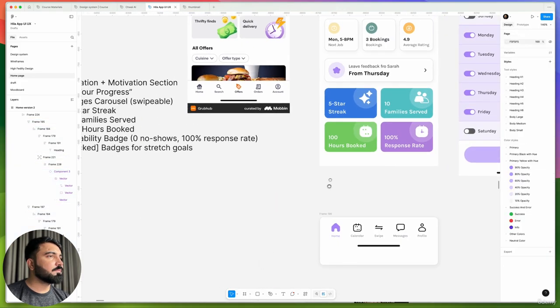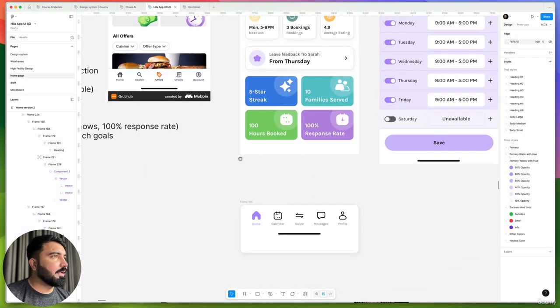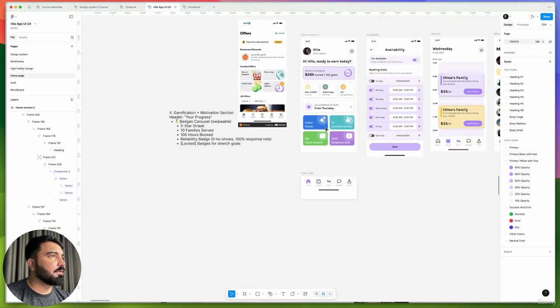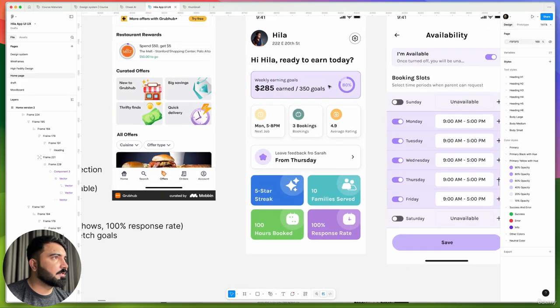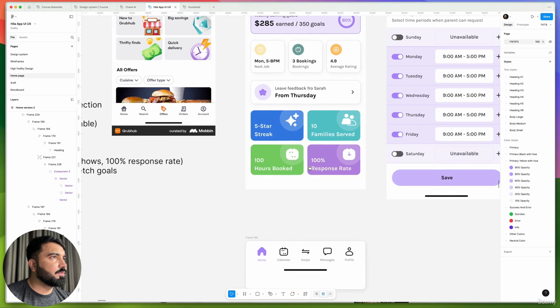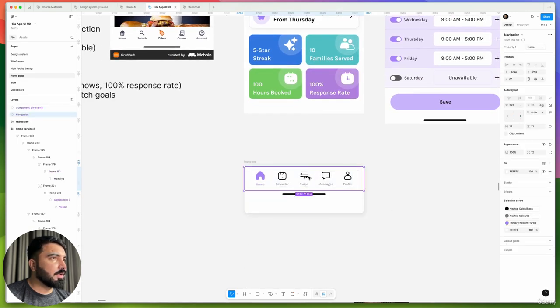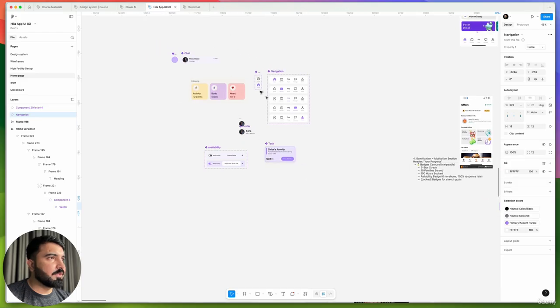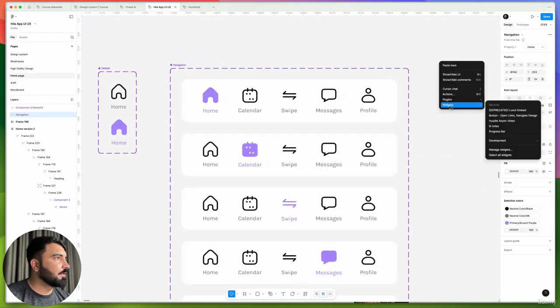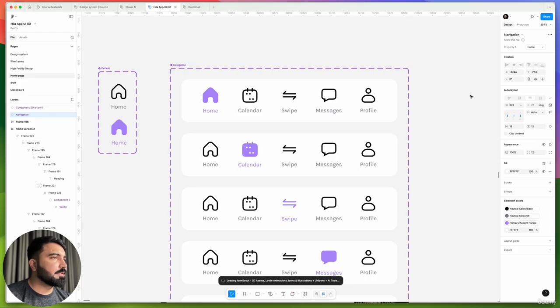Perfect. Now this is done, and yeah, the color is done. This is done almost. And now what we need to do here is I will go ahead and work on this one as well. So let me just come over here and go to the plugin icon scout and then search bar swipe.